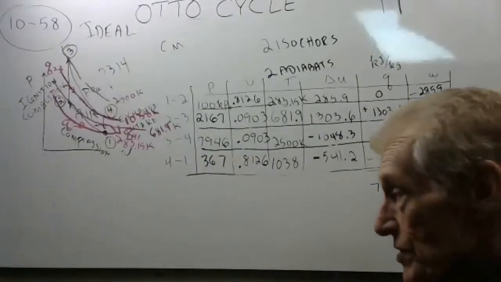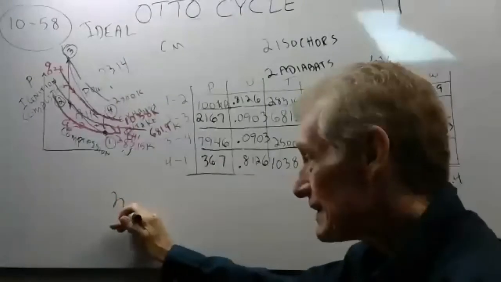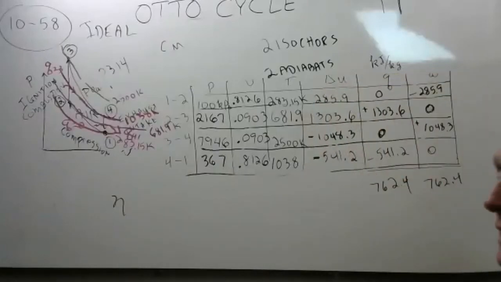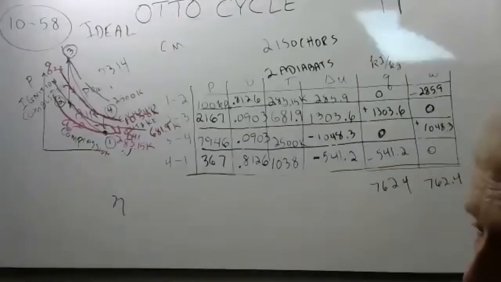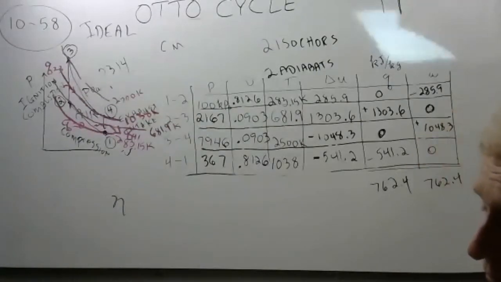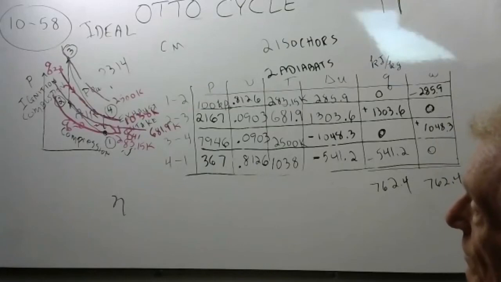All right, now the efficiency, they use a Greek letter eta. Kind of looks like an N, really. It's a Greek letter eta. Alpha, beta, gamma, delta, zeta, eta. It's an eta. Is that the sixth letter? Let's see. Alpha, beta, gamma, delta, epsilon, zeta, eta. I think it's a seventh letter. Anyway, here we go.